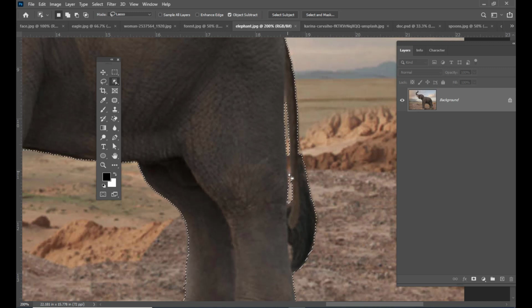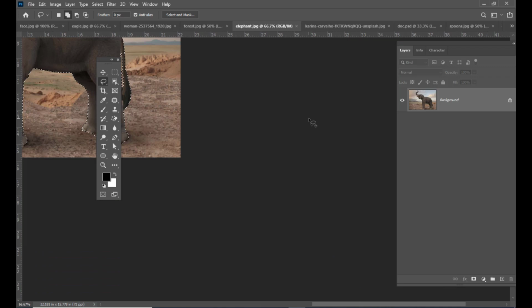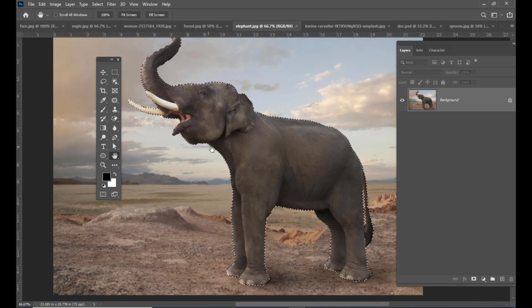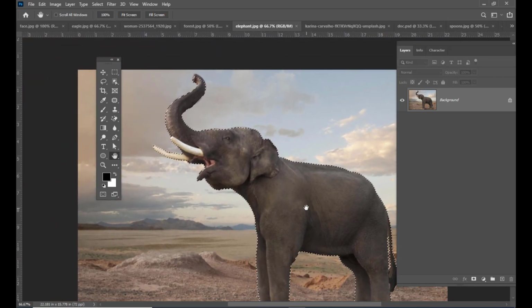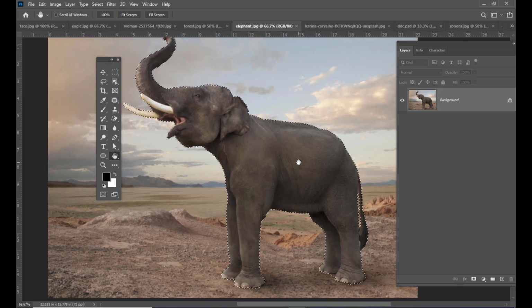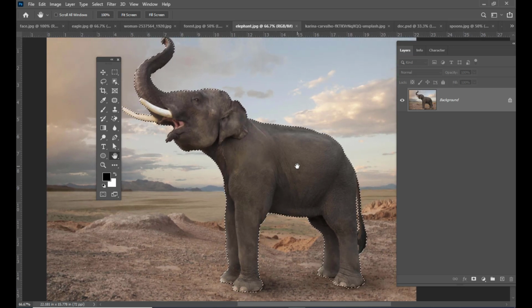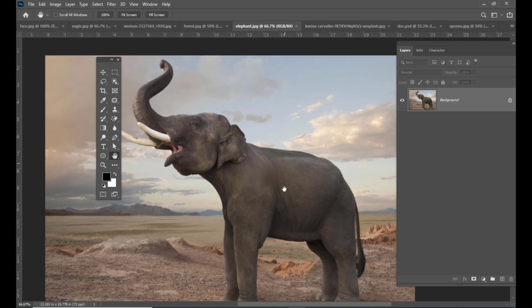In case you think it has missed some places, we can just go back to the first lasso tool and then simply we can subtract. That's it. So this is how we can select subjects with object selection tool.